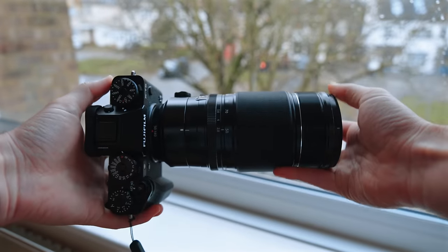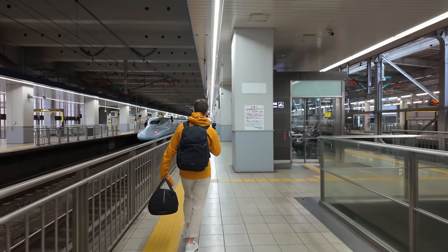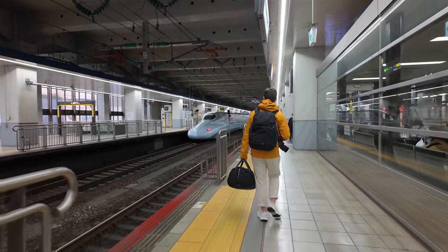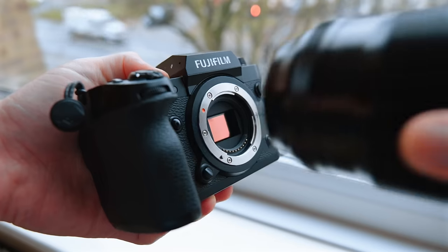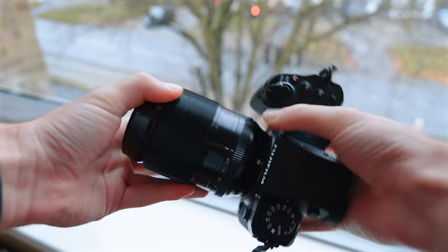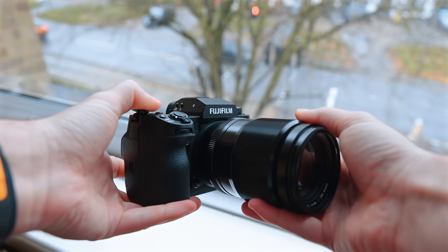Why did I actually buy this lens? I love telephoto lenses. I have a 50-140 f2.8 that I've had for over five years, but because I travel more frequently and most of my travel is backpack-style around cities, the 50-140 was just a bit too big and heavy. Not to mention that in an urban environment with a big telephoto zoom you stick out quite a bit. So I wanted a telephoto lens that was half the size and weight yet maintained quality, and the 90mm f2 gave me that — including low-light performance — in a package that's half the size, especially paired with an X-H2 or X-T5 or any of the 40-megapixel sensor Fujis where you can crop in further.